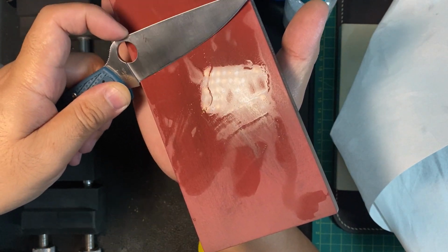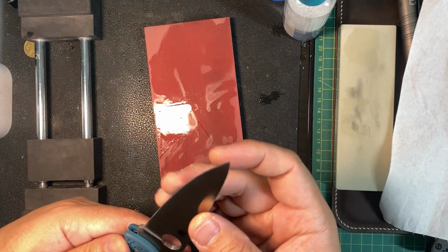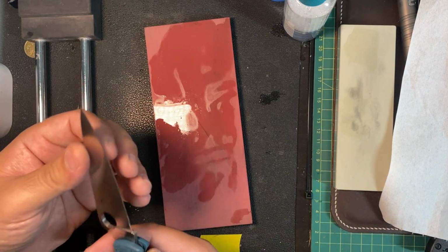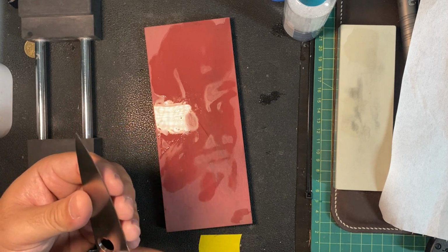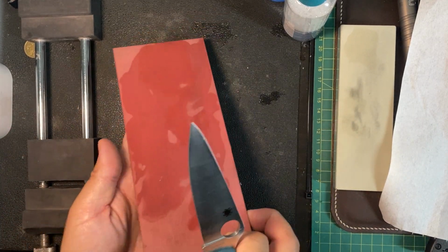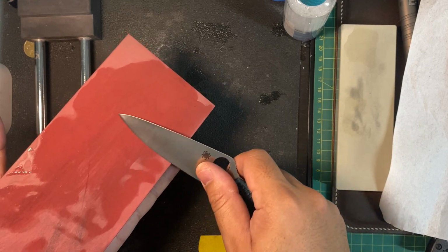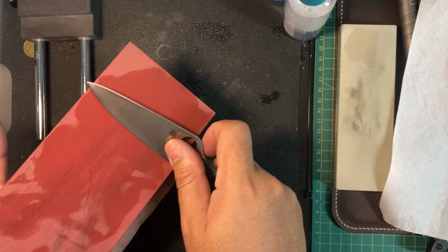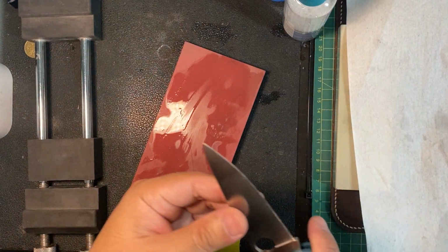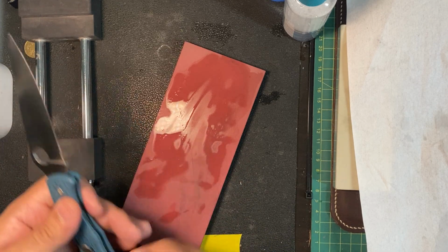This is the first sharpening for this knife, the first edge. So it can last a few months. Yeah, it's really coming up. A couple of passes on this stone just to really make sure. I cleaned it. Yes, clean.